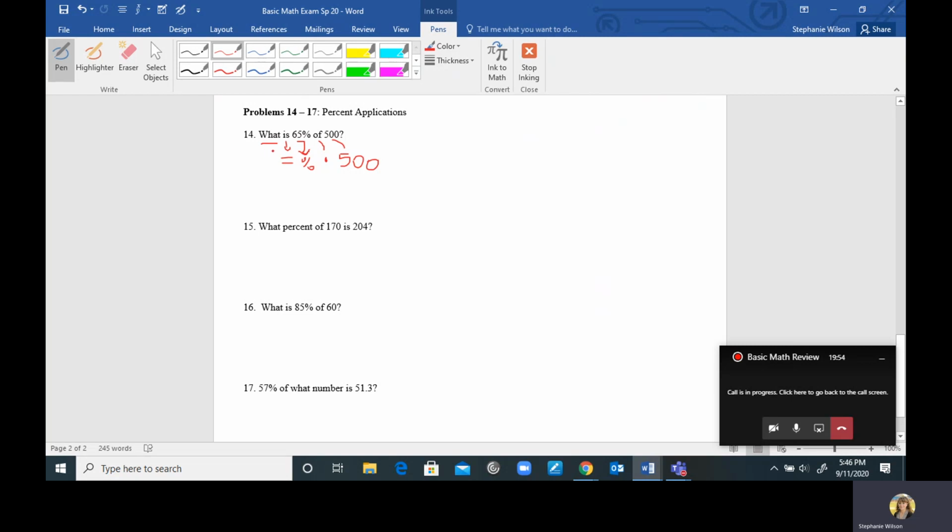So I'm going to go back and reword this. I'm going to name it as X. As long as I don't specify which variable to use, you can use whatever you want. In this case, I'm using X. So I got x is equal to, again, we got a percent, and we can't have it in percent. Again, if you want to, divide it by 100 or move the decimal two places to the left. And it gives me 0.65.